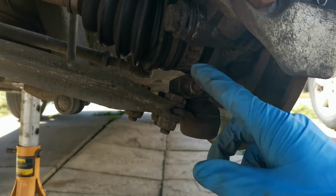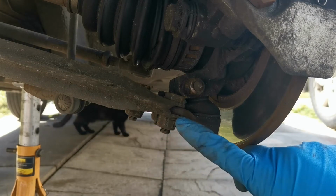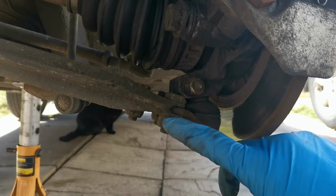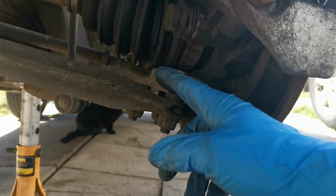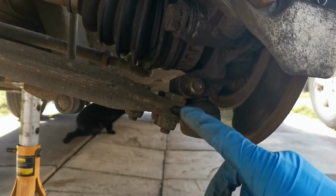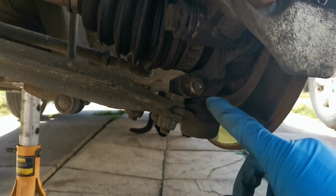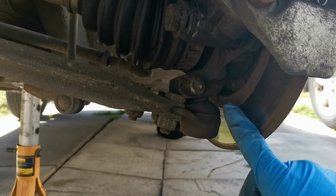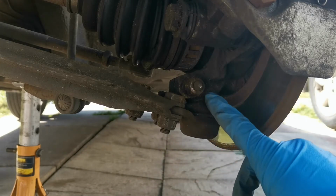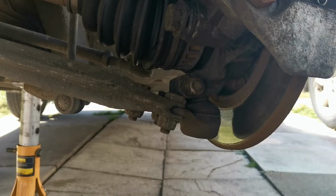So I did initially attempt to undo these 3 bolts and nuts. There's 17 at the top, 17 at the bottom, and I was going to use swan expanders, sockets and stuff, but it turns out that the middle bolt fails and hits on the actual back of the drive shaft, so that's not going to be happening. So I'm going to have to just undo this pinch bolt, split this here so I can get the movement I need to get the drive shaft out. This side of the pinch bolt is 16mm, the other side of the pinch bolt is 17mm.